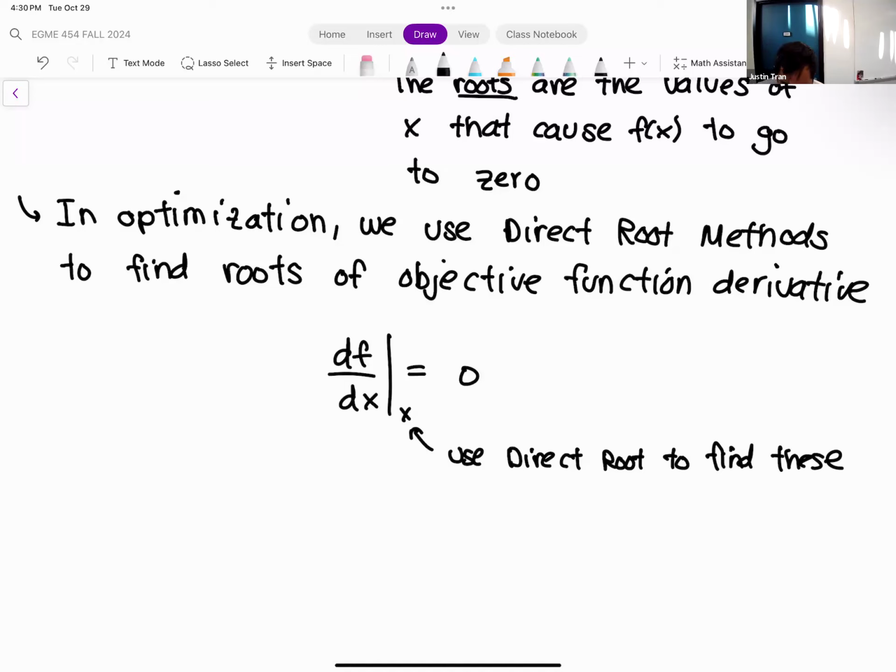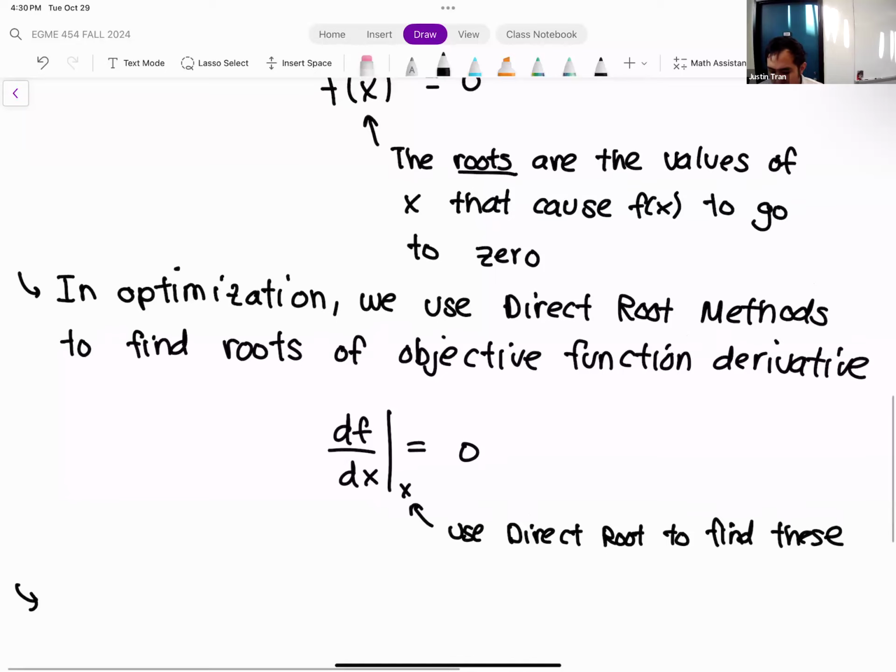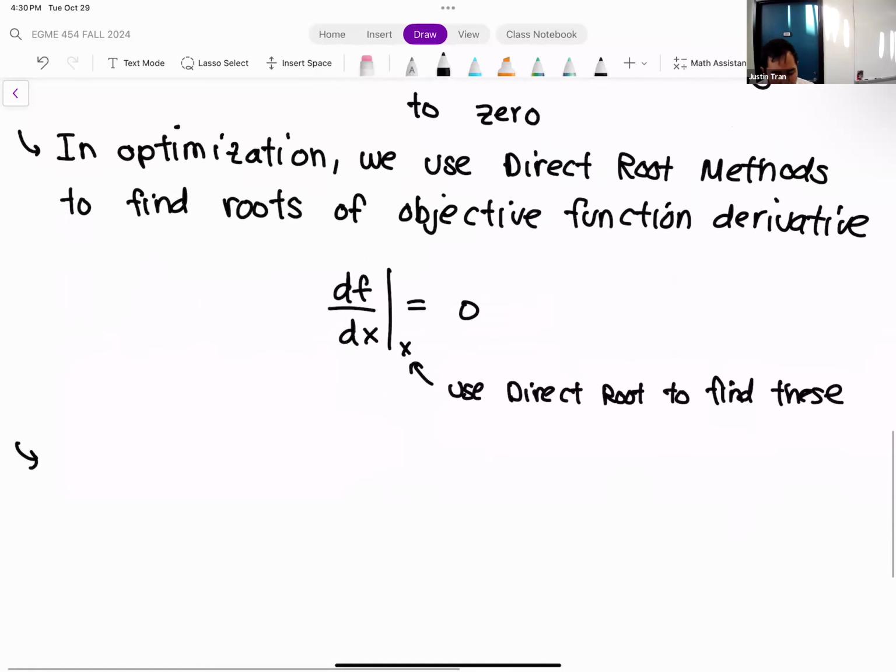There are all these classes of numerical schemes to find roots of functions, and in optimization, we're going to use them to find the roots of the derivative. All right, any questions on this?